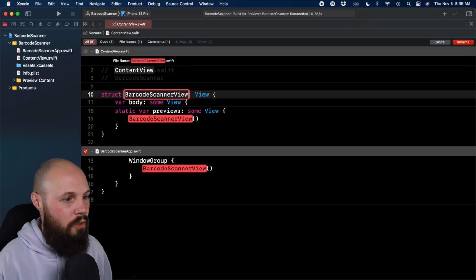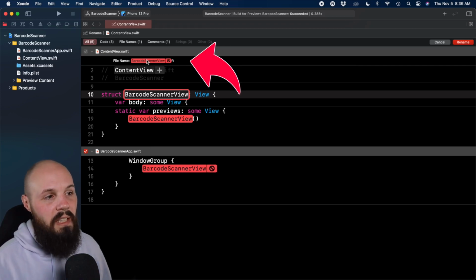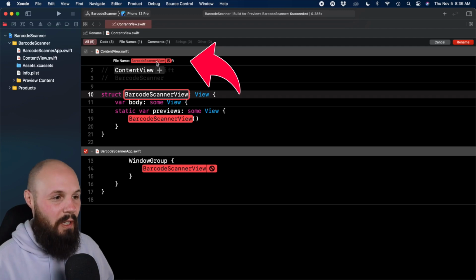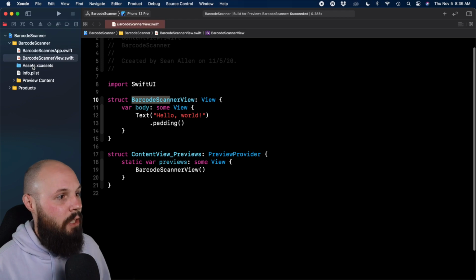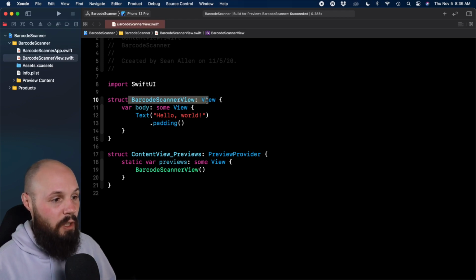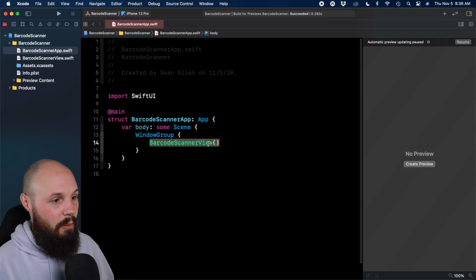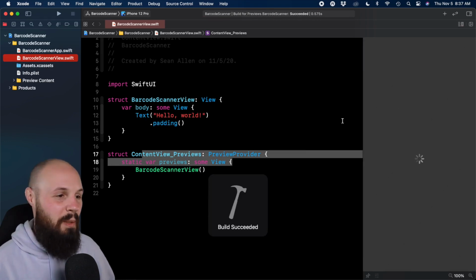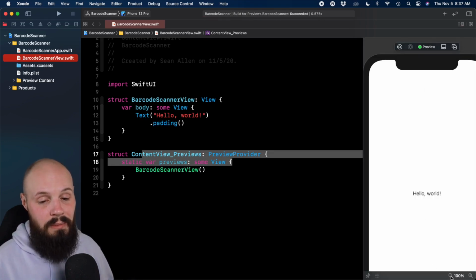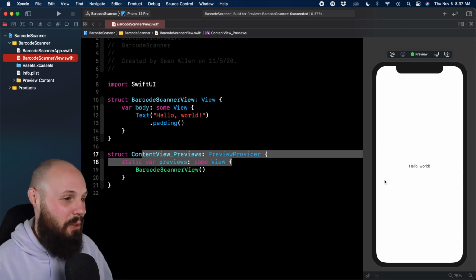Okay, I know I'm going on a bit of a side rant, but let's just do this, call this BarcodeScannerView. And right, you see it's renaming it in my previews. In my WindowGroup, this is the app, right, where we have to tell it what view shows first, and it's updating the file. This is the key new thing that I wasn't aware of, that it updates the file name. So in the upper right, you can hit rename, and there you go. And look, yeah, our file got renamed, our struct got renamed, our preview got renamed, and then again, in the app file here, that got renamed. So nice feature. We'll see if I get burned on file pathing. I'm assuming I'm not going to, so maybe I'll have changed my ways and learned something new as well by doing this course. So anyway, little tip there.